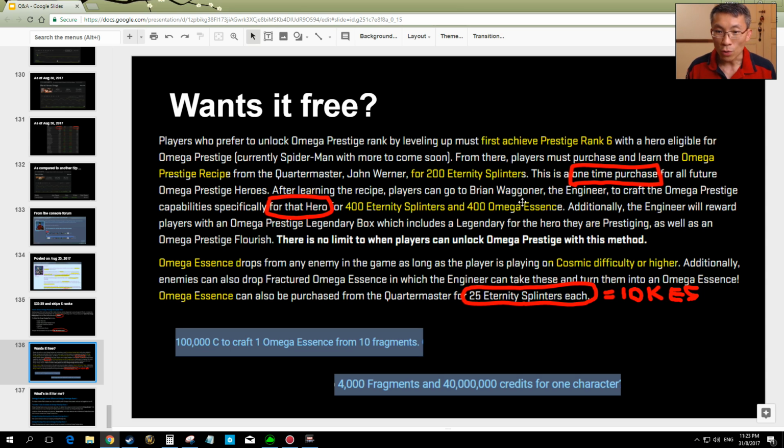You could also loot all these things. Now, the game, according to what I read in the console forum, drops things like Omega Essence and also things like Omega Fragment, I think, which you can combine into Essence, and once you collect 400 Essence, you can then unlock.